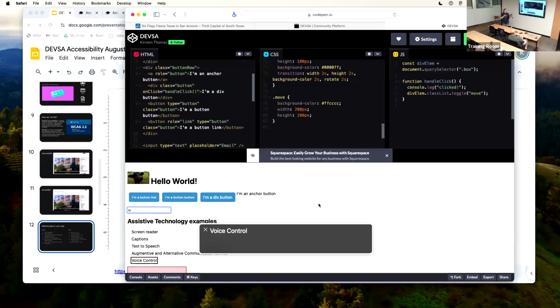And then I think NVDA is number one right now. NVDA and JAWS have been very close, back and forth. But both of those only work on the Windows platform. So that's why VoiceOver is so popular on the Mac side. It's kind of the only game in town.